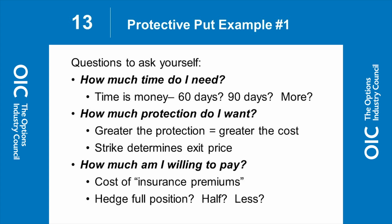Another one here, protective puts have an expiration several months in the future. Some of those do. Here's what happens if you take a look at an option chain. Don't do it now. We want you to stay with us here, okay? But whether you go to the OIC website or you go to your broker's website or an exchange like NYSE, you can take a look and see that XYZ has October options, November options, January options, February, May. You have different months that you get to choose from. We're going to talk about that on the next page. All right, so hang on here.